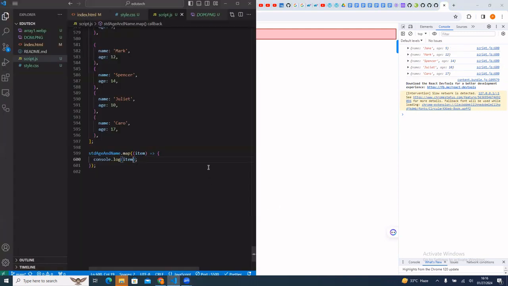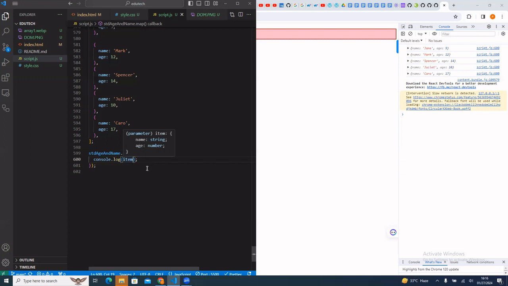Now, remember when we did object, we said in order to read the value of an object, you use the dot notation. So this item now is my object, having name and age. But I want to read only name. Because it's an object, I have to use item dot name.